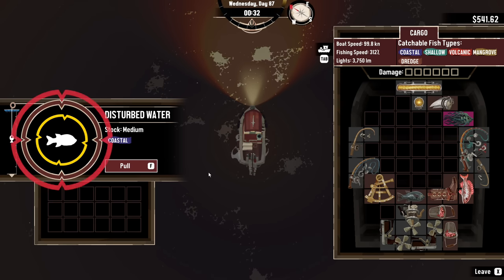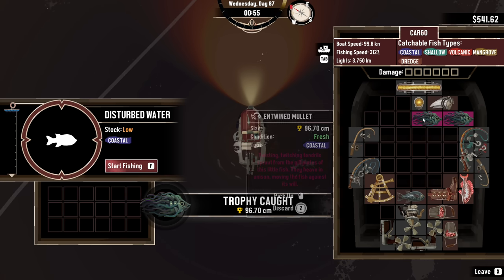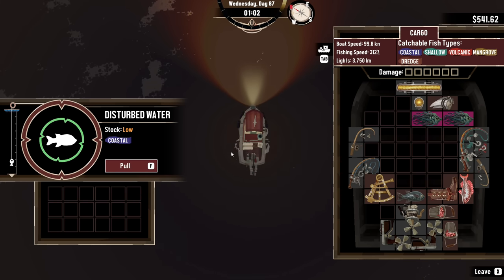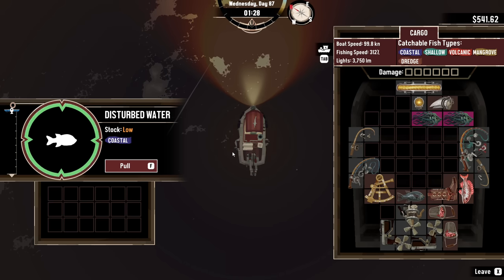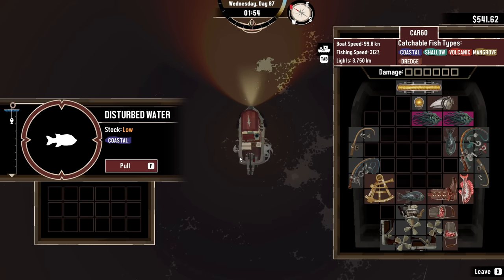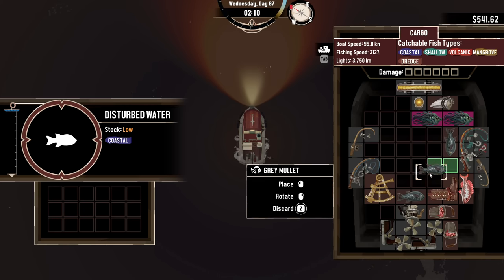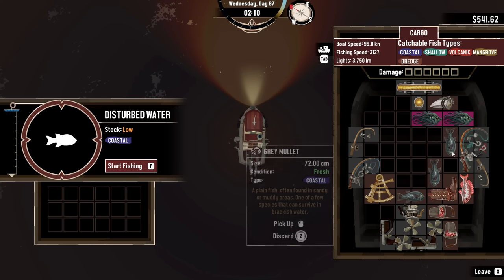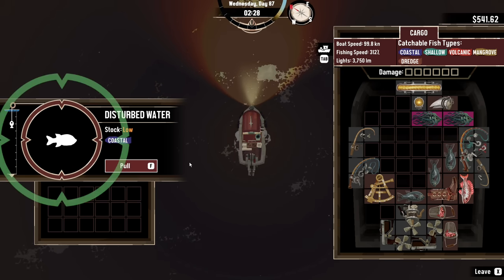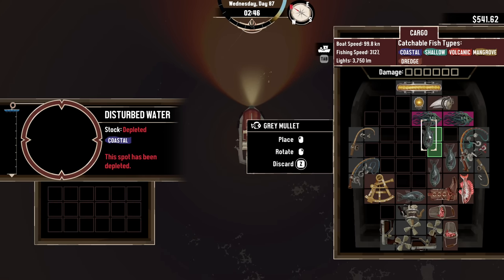Ooh, trophy fish. Gotcha. I mean, it's just a trophy grey mullet. It's not going to be that valuable. Oh, hang on. That was a trophy snaggy grey mullet. Okay, that might actually be quite valuable. That's the biggest entwined grey mullet I've ever caught. And that's all we're getting out of this spot.